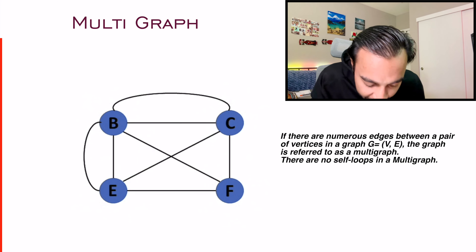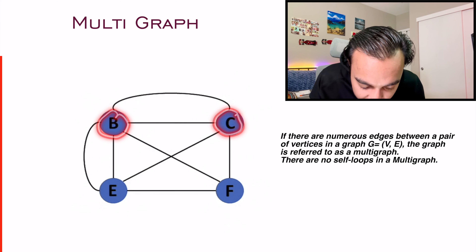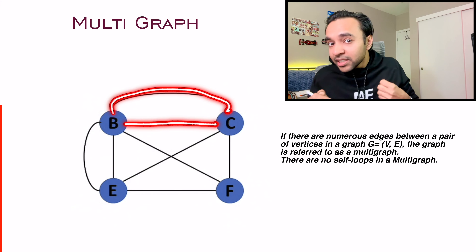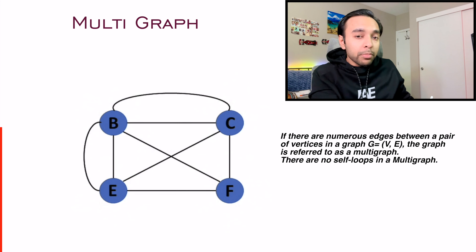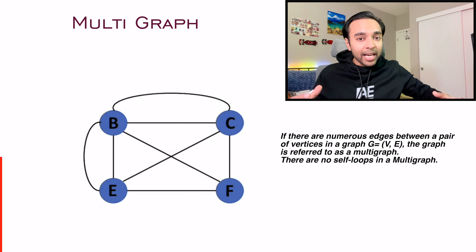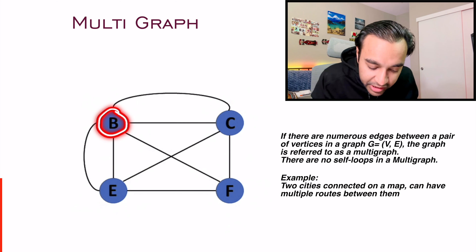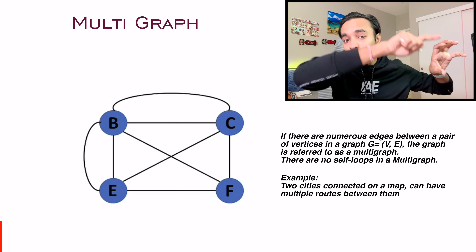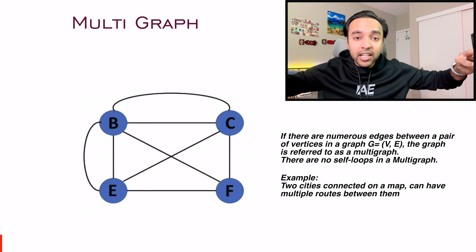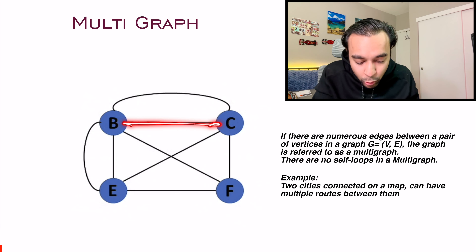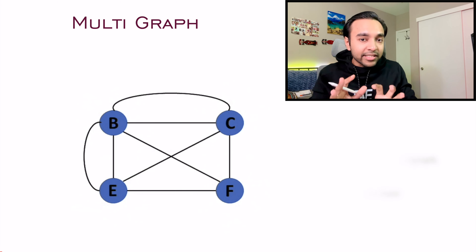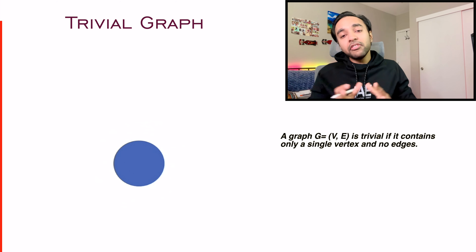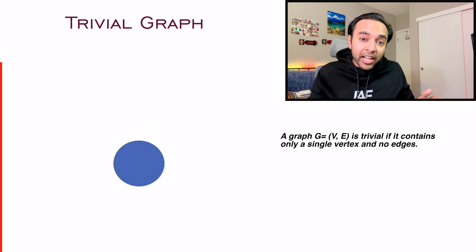Based on the opposite concept we also have a multi graph. A multi graph means that between two nodes you can have more than one edge. For example, nodes B and C might be connected by two different edges, meaning there are two ways to reach from node B to node C. Think of these two nodes as two different cities on a map — there can be two different routes connecting both locations, and those two routes are not necessarily the same.